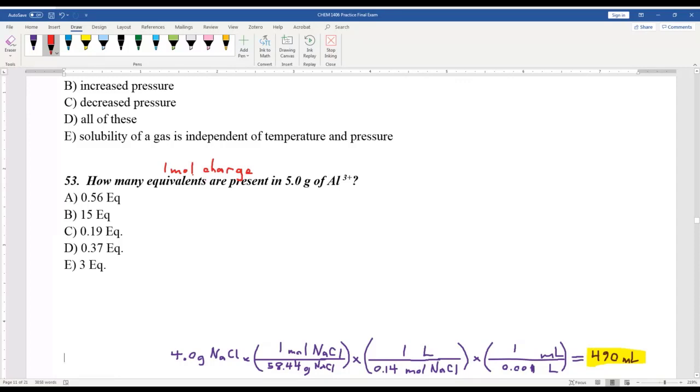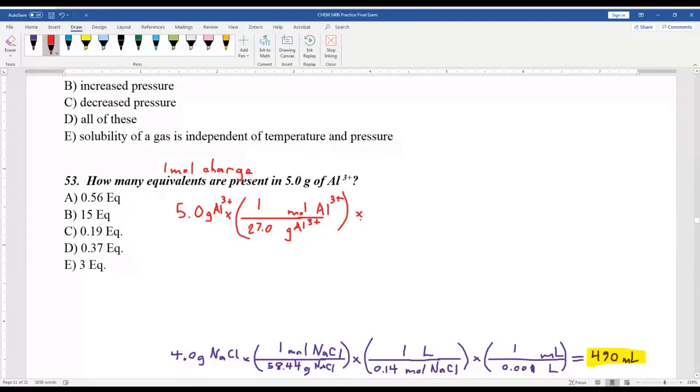So, 5 grams of aluminum. I won't take much time with this because I don't know if your professor will cover it or not. It may or may not; I'm leaning towards thinking they probably won't. It really just depends upon the professor. I can convert grams of aluminum to moles of aluminum, Al3 plus. Remember that electrons don't weigh much, so it won't affect the molar mass. 1 mole of aluminum is still roughly 27.0 grams, or 26.98 if you want to be real precise.